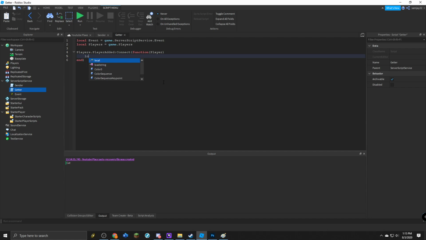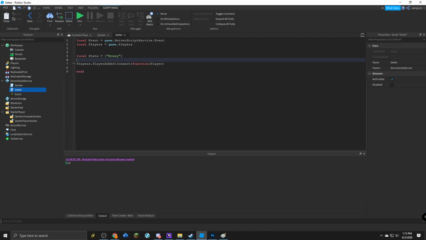So then we could do local, I'm going to set up a little stats table right here. Local stats equals this, and I'm just going to do money. And then we're going to do local stats folder.